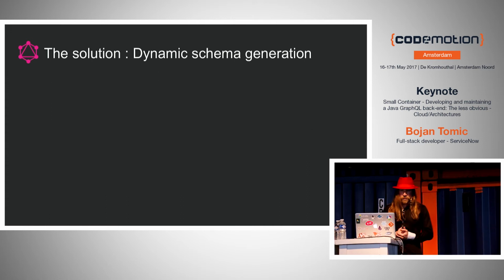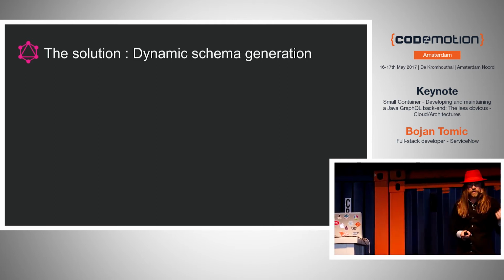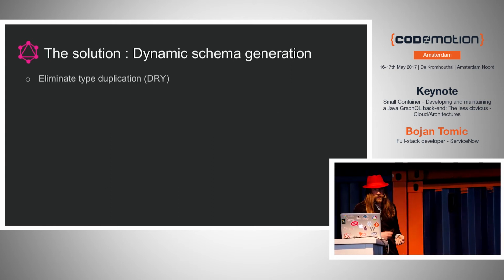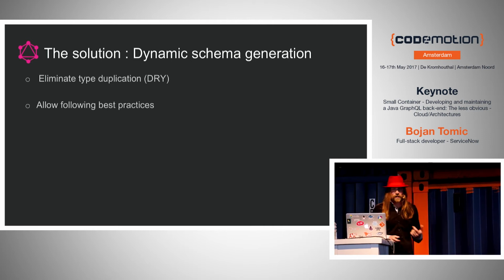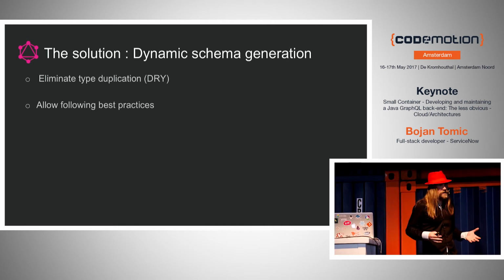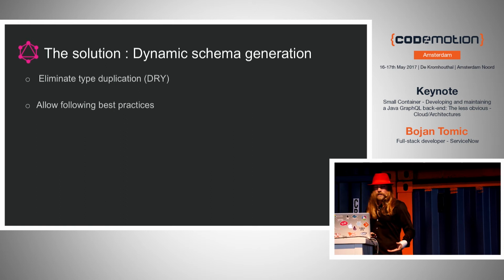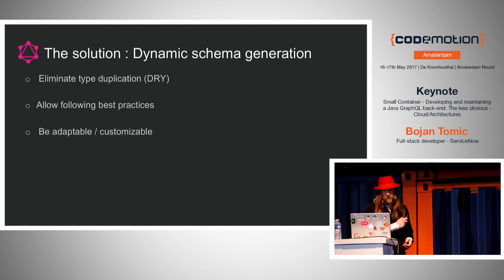So what we can do about it is dynamically generate schemas, because we already have the typing information in Java. It's already a typed language. We already know everything. We know that persons have addresses and names and whatnot, so we don't need to do this. So this will eliminate duplication, but it's not really a solution unless it allows us to follow best practices of the language that we are in. So we still like our stateless services, and we still like our nice and simple POJOs to model our data, so we need to be able to keep doing this.